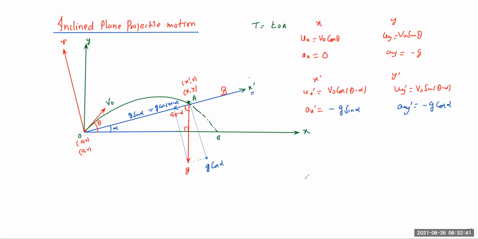What are the possible ways to think about this problem? What do I know, like what kind of event has happened in one time of flight? If you look at the diagram here, can you figure out what happened exactly during one time of flight? Do you know the displacement along the x? Do you know the displacement along the y-axis? Do you know the displacement along the x dash axis?